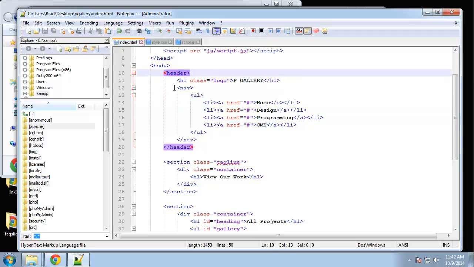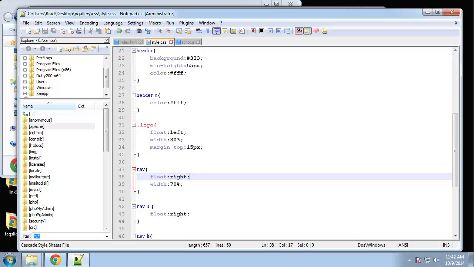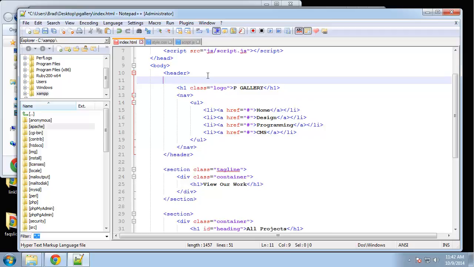So header, actually wait a minute, the header holds the navigation. Alright, so we just need to put a container inside of the header.